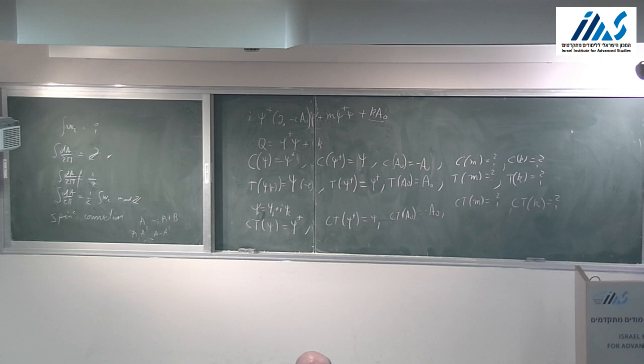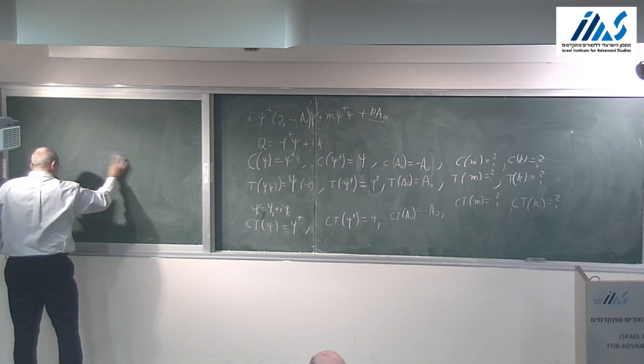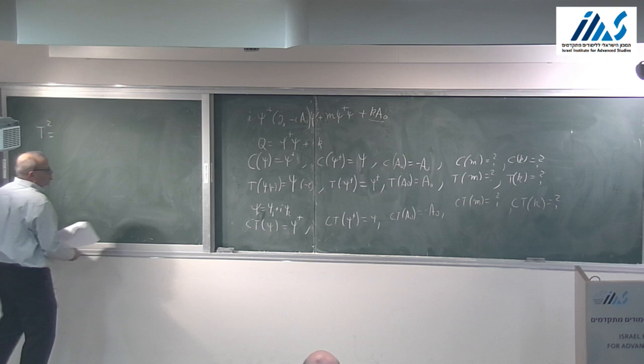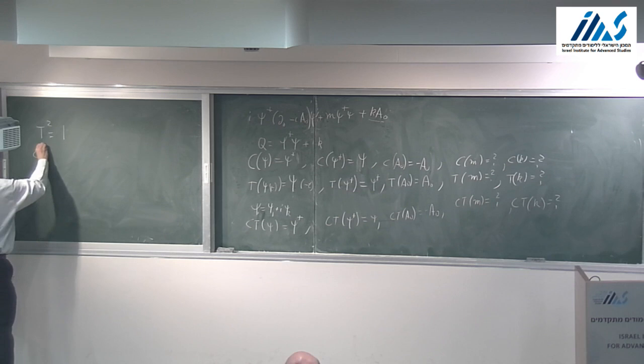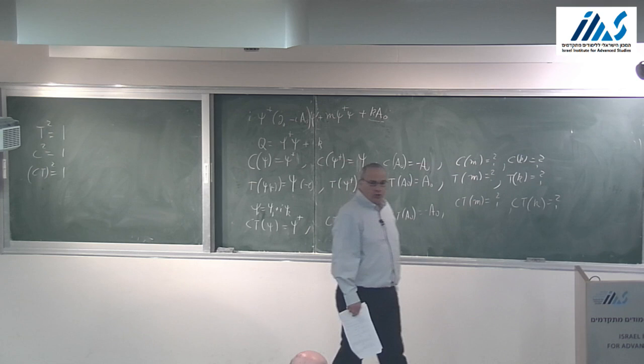Now, what algebra do these guys satisfy? So we'll get some practice with these anti-unitary symmetries. What's T square? So we act once. We find psi minus T. We act again, it's still psi, but now back at t, and therefore it's 1, and you can check that it's always 1. What about C square? That's easy, that's 1. And what about CT square? It's also 1. You can also check that C and T commute. So that's very easy. Now, somebody might feel uncomfortable, because we often see that T square is not 1, but minus 1 to the F. So how come we got 1 here and not minus 1 to the F?